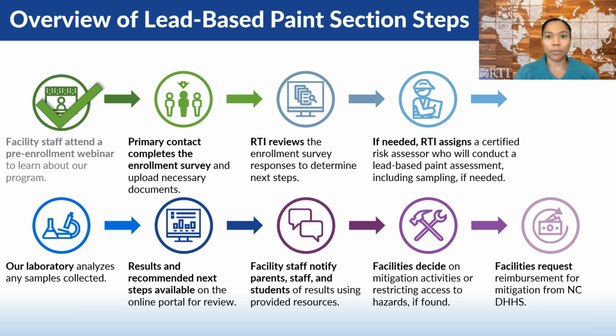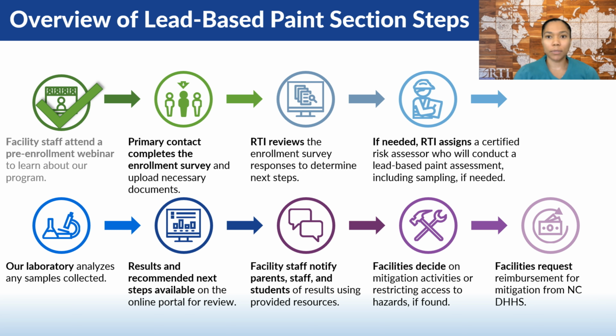If you indicated your facility has already been assessed for lead-based paint, you'll be directed to add an assessment record from the most recent assessment at your facility. You will need to provide the assessment date, whether the whole or partial facility was assessed, the name of the certified lead professional, and the company that performed the assessment. You will also be asked about mitigation or abatement activities that were performed to address any lead-based paint hazards that were identified during the assessment. If this applies to your facility, you'll be asked to upload or mail the mitigation or abatement records.